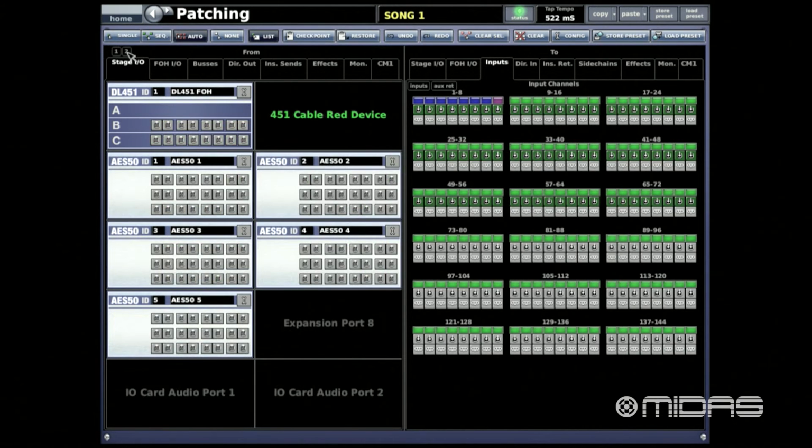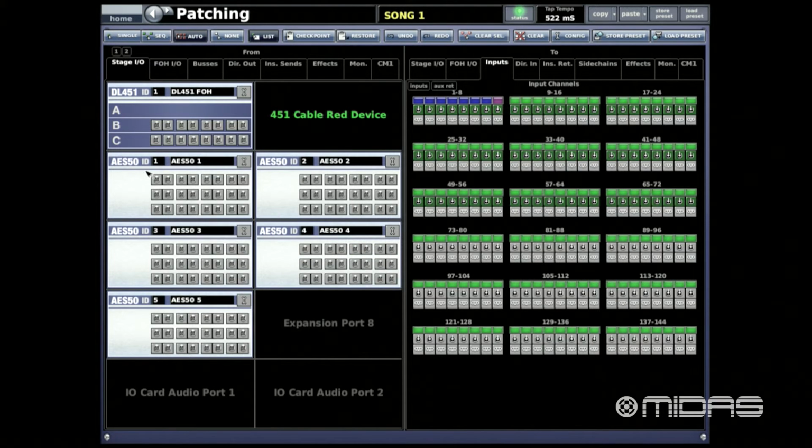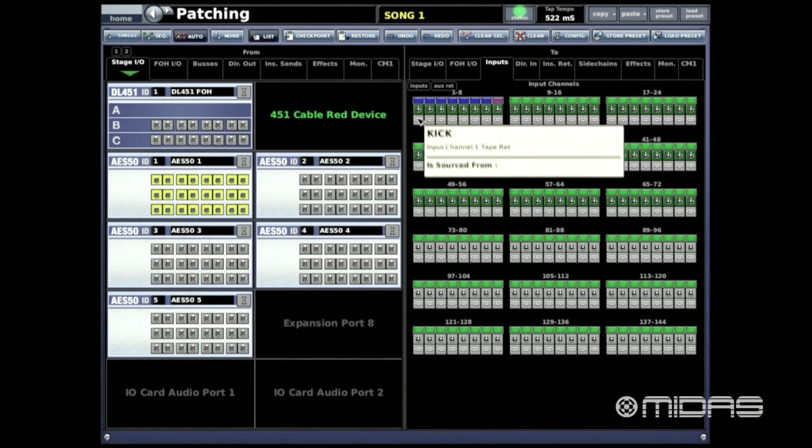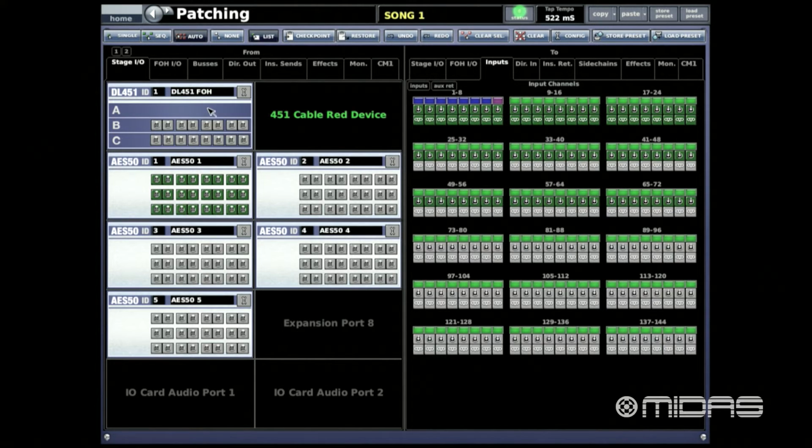Okay, same thing here. If I want signal to go from here, like for virtual sound check, we want to use those tape returns. I can select the first 24 channels, and I'm going to now assign it to the tape returns, just like that. So now if we do virtual playback, you're going to see signal coming back in. The actual I/O box is not going to be affected. So separate inputs and outputs for that.